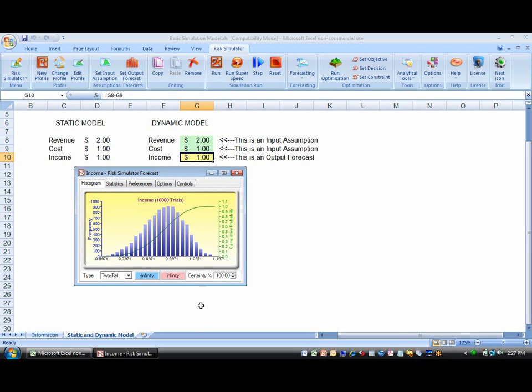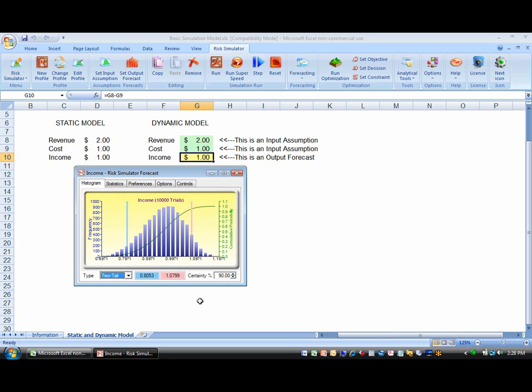For example, there is a 90% probability that the final outcome, in this case the level of income, will be between these two values. The two-tailed confidence interval can be obtained by first selecting two-tail, that's the type, entering the desired certainty value, for example 90, and hitting Tab on the keyboard. The two computed values corresponding to the certainty value will then be displayed. You can select the type of tail, enter in a percentage, and hit Tab to get the values, or enter in a value and hit Tab to get the percentage.